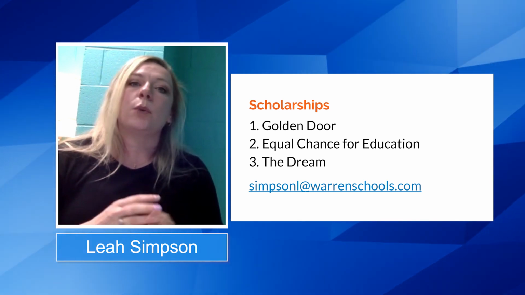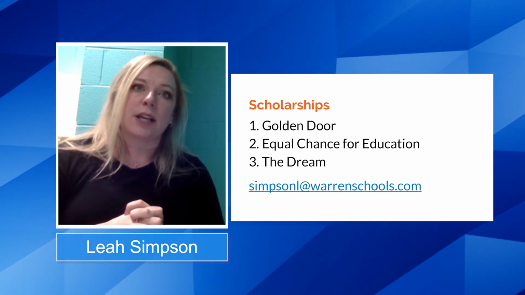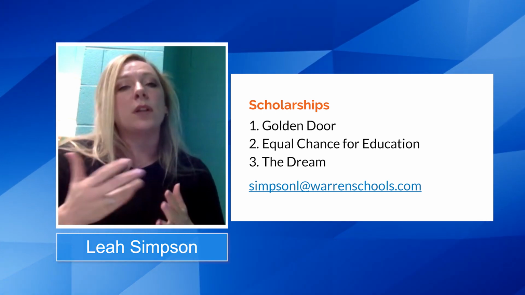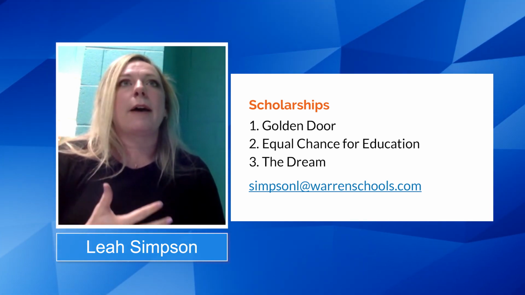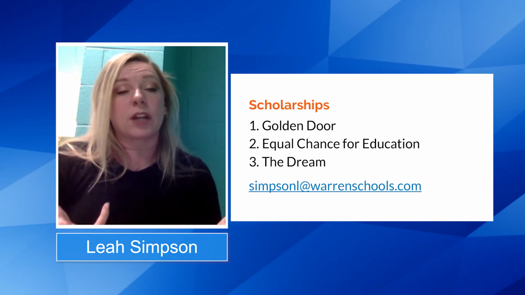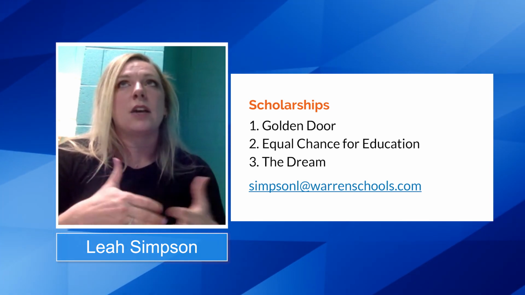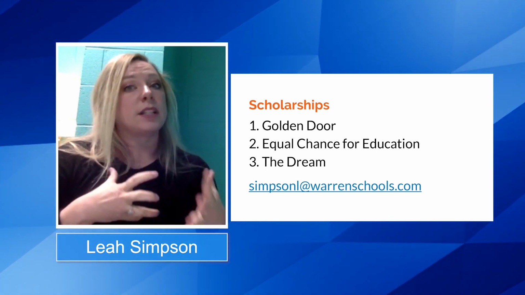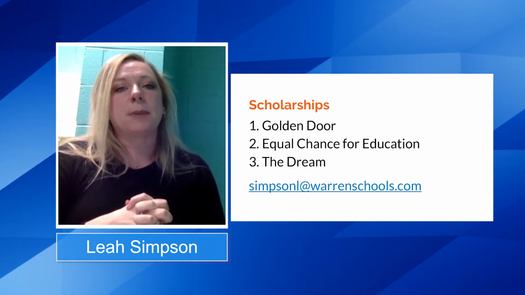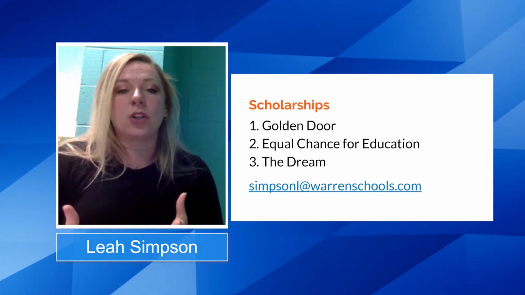For those students who really want to stay closer to home, just to go back for a second to Golden Door, my 2 students that received the Golden Door Scholarship did have to attend college in North Carolina. That was one of their partner schools that they chose. You can see a complete list of their partner schools on the Golden Door website. But Equal Chance for Education is the way I differentiate with students. If you want to stay closer to home in the Nashville area, in the Tennessee area, Equal Chance for Education would be one of the scholarships that I would look at.